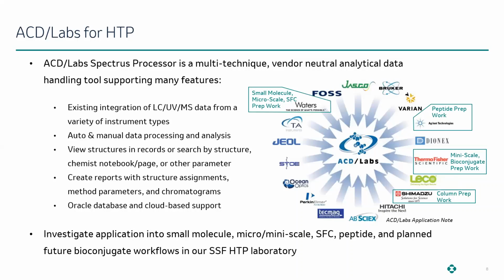So although reverse phase liquid chromatography has been the primary method of purification of small molecules from the start of our lab operations, using essentially one single instrument vendor, we've introduced a number of new workflows since then, such as micro-isolation and SFC, and also taken on additional molecular complexity with peptides, proteins, and bioconjugates. So it is essential for our high-throughput purification lab to have an information management system that supports all of these workflows.